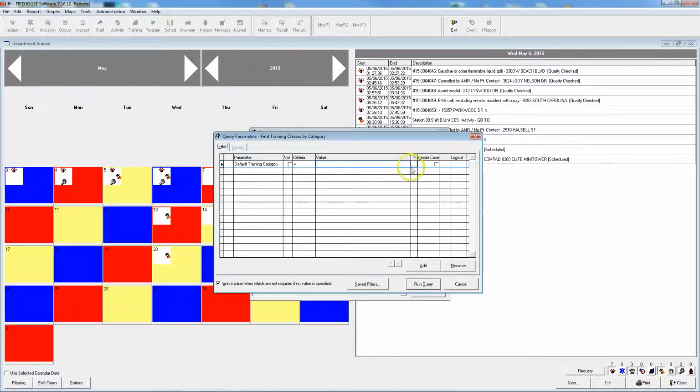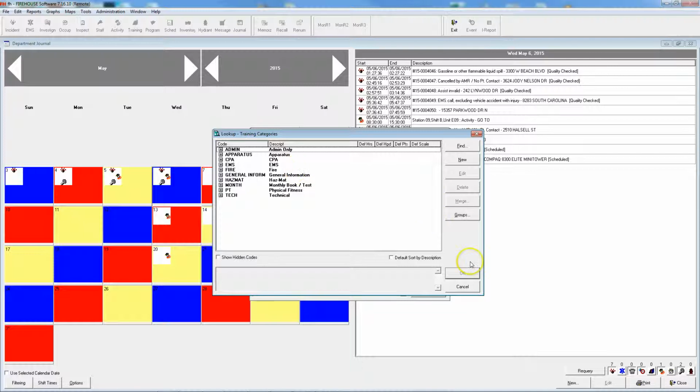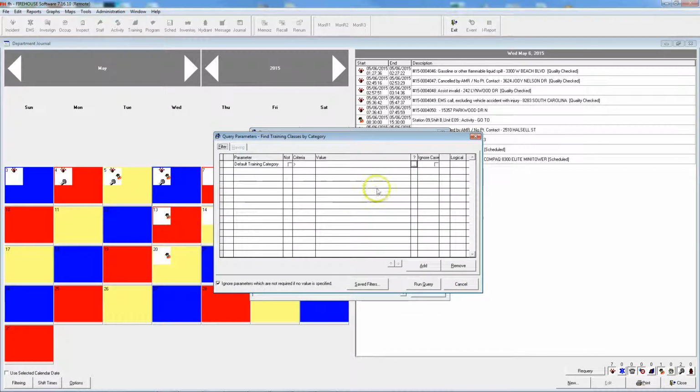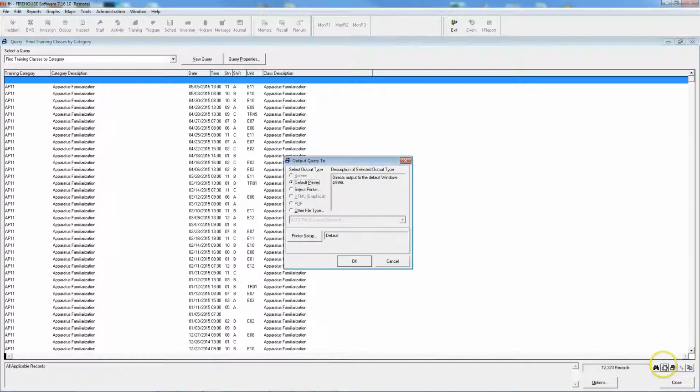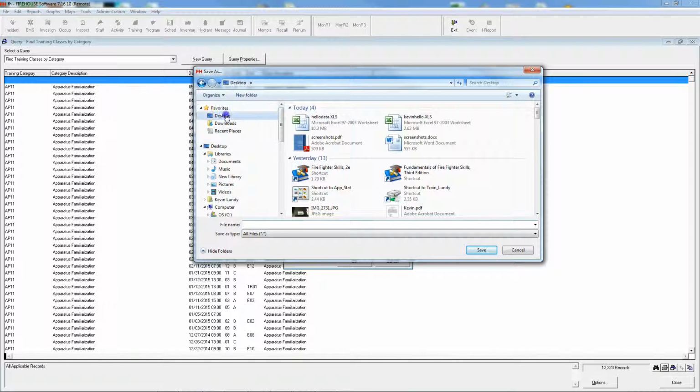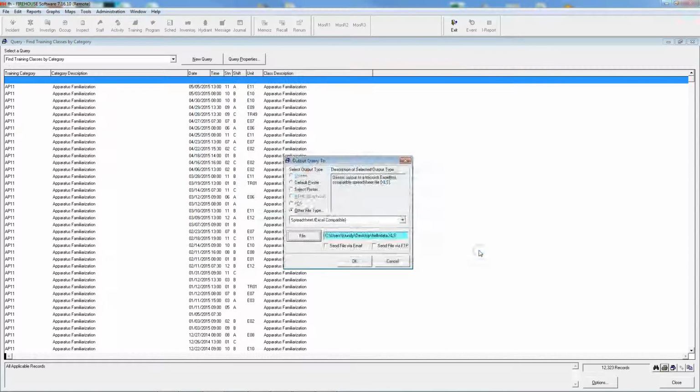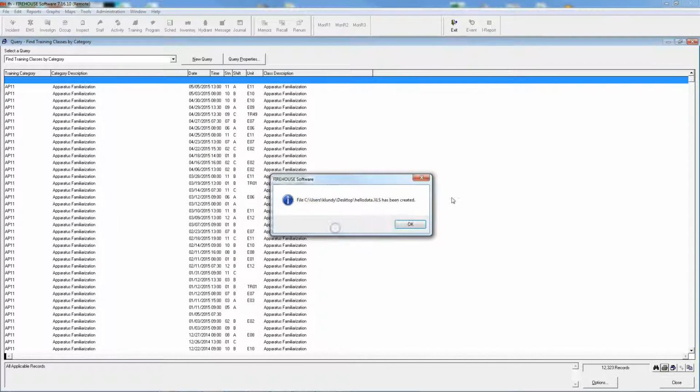We got a lot in there, so I'm going to go ahead and filter anything greater than, click my dot, and that's not what I'm looking for. Bear with me. Oh, type category we're not going to do. We'll just run it, and you can see we pulled 12,000 incidents down. This query doesn't have a lot built into it, but it'll get our point across. So I'm going to go to print. I'm going to choose other file. I'm going to go to our little friend, the Excel spreadsheet. I'm going to go to desktop, and I'll just write over Hello Data. It is now on our desktop.